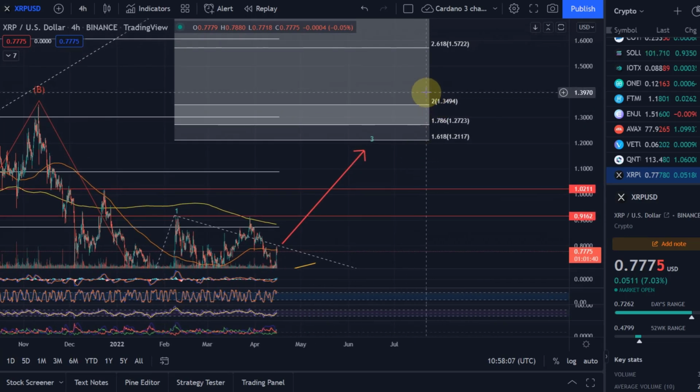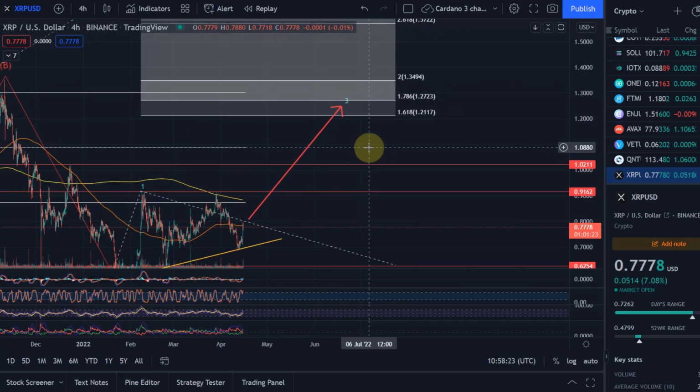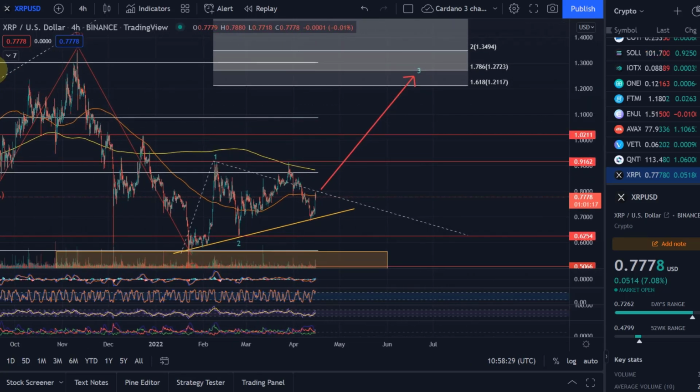So the 200% extension, absolutely realistic, 135 or even the 2.618. This is all possible, but primarily I would say in this region here, between 121 and 135, yeah, for the wave three. We would then come down once more, and ideally, so let's say we go to just 121, okay? Difficult market environment and so on.